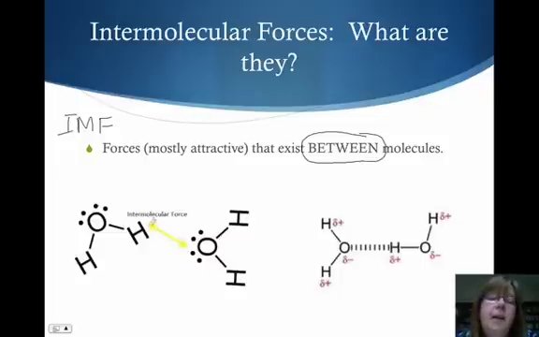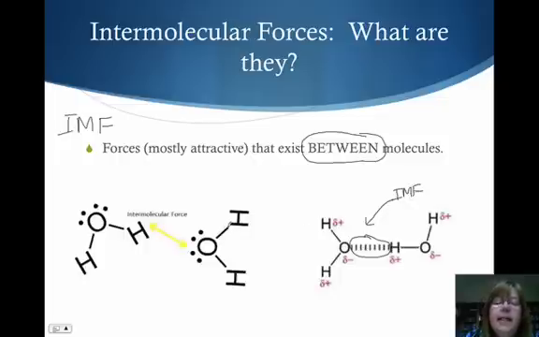What would cause these molecules to stick together to form the liquid phase or the solid phase? So that's what an intermolecular force is. And I want you to know that definition. It is the force that exists between molecules. All right, now, a lot of times this is the way you'll see it in a chemistry textbook. This dotted line between these two water molecules is representing the intermolecular force.